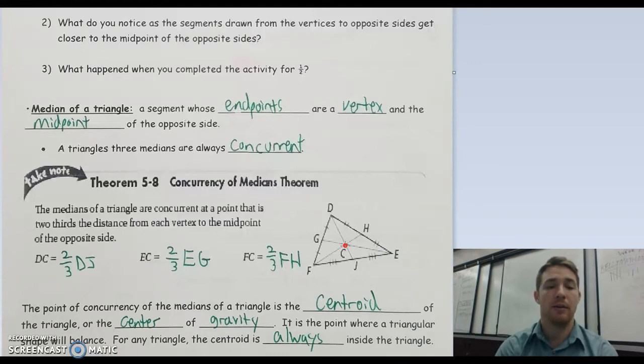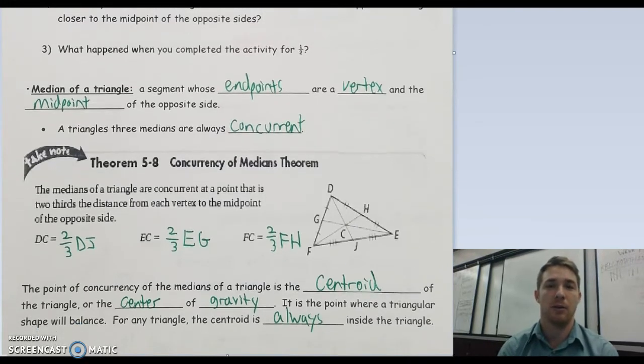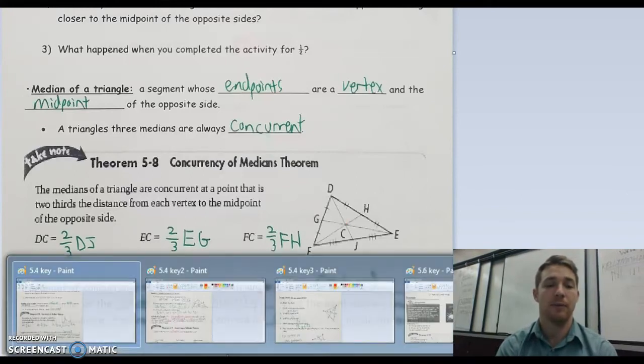The point of concurrency of the medians that we just used there, so that point C, we call that a centroid. That's going to be the centroid of the triangle, or also we could call that the center of gravity. Call it center of gravity because if I put that into a real life triangle, that's where that triangle would kind of rotate and balance around that point C. For any triangle, the centroid's always got to be inside the triangle, so we've seen some examples of other points of concurrency where they don't have to be. But yes, the centroid should always be inside your figure.